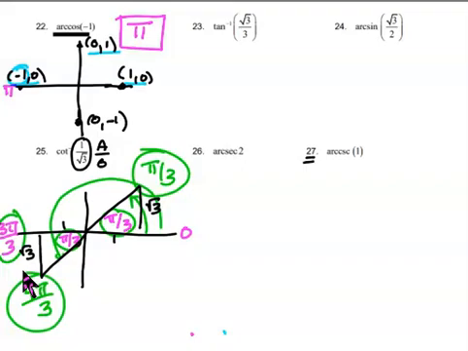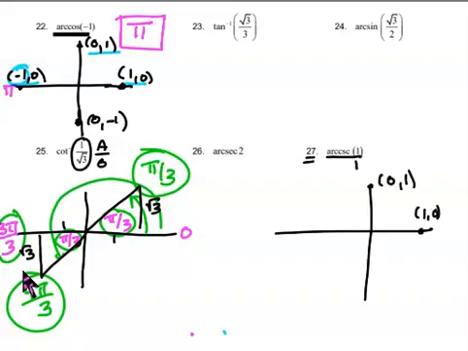Okay, and one last one, where is the cosecant equal to 1? And of course, 1 is the same as 1 over 1. But again, cosecant is related to sine. Anytime we see a 0 or a 1, we're thinking on the x-axis, y-axis. The only exception is the tangent. So this is 1, 0, 0, 1. This is negative 1, 0. This is 0, negative 1.